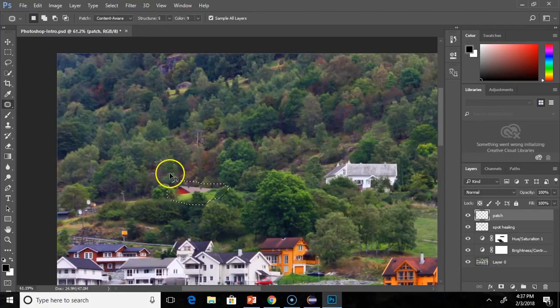Now, if I do a Control-Z, you can see that it takes me back to my original. And maybe I said, well, I want a better patch. Well, I can just click off that, and maybe I can surround this house a little tighter. And now I can use my patch tool. And as I drag that away, you can see that it is now filled in with some new images. So you can find something that looks good based upon the information that you are collecting.